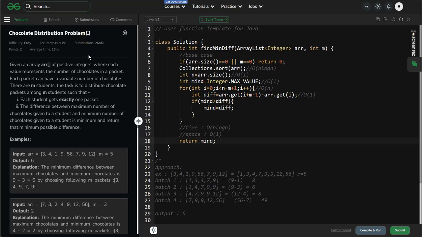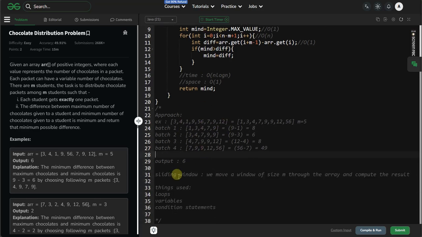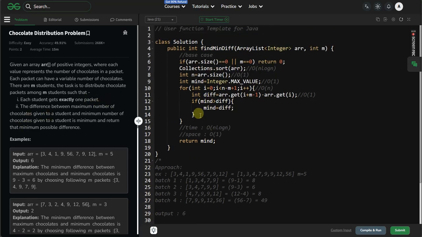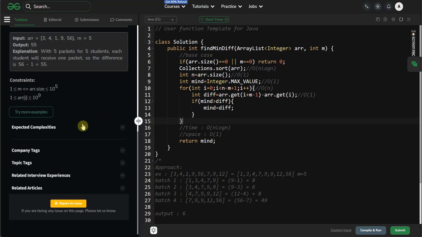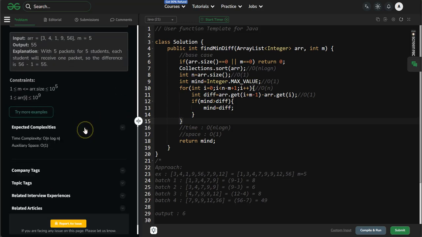We need to analyze the problem and say under which category it comes. Because of this batch kind of thing with a fixed size, it comes under the sliding window technique. So we need to find the technique under which it comes and then apply it with some modification to solve the problem.